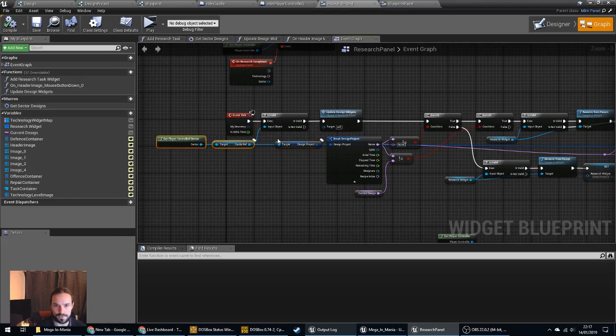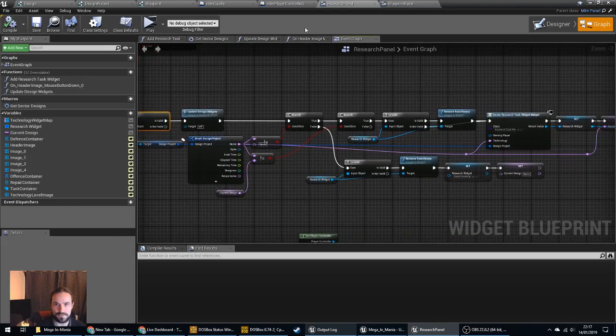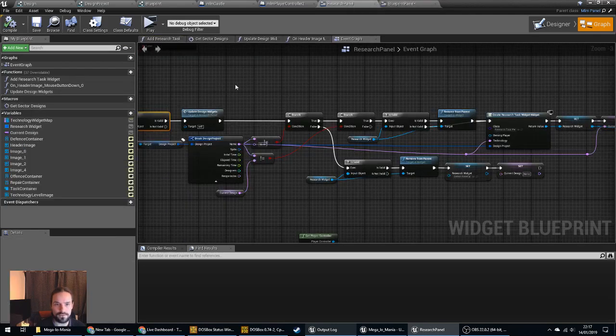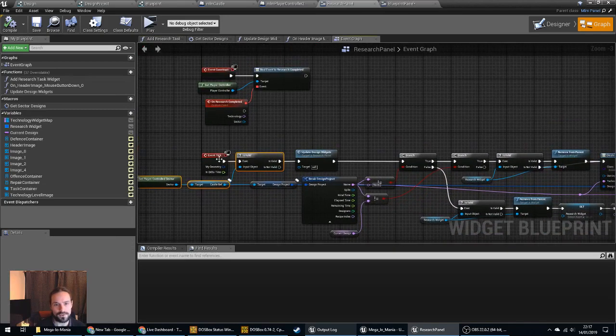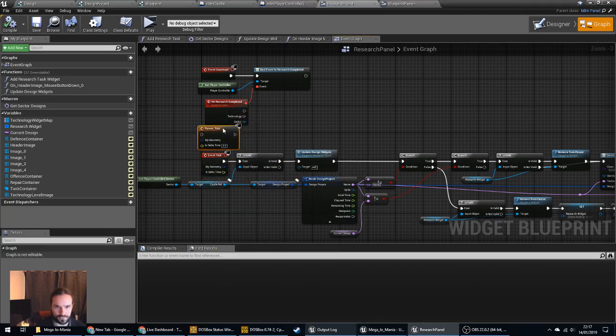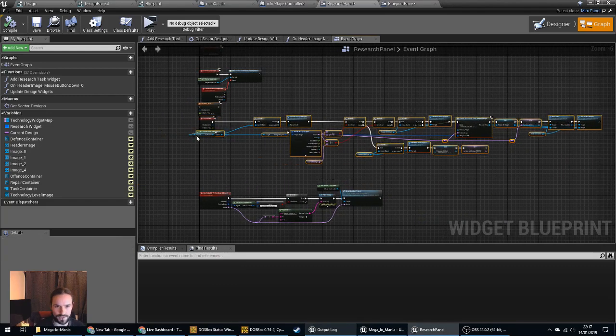So get the castle, check that it's valid. Research panel doesn't call tick on the parent. Not sure if that's a problem or not. Probably should, to be fair. Even though I don't think it's doing anything right now.